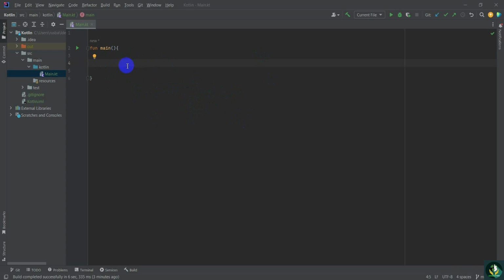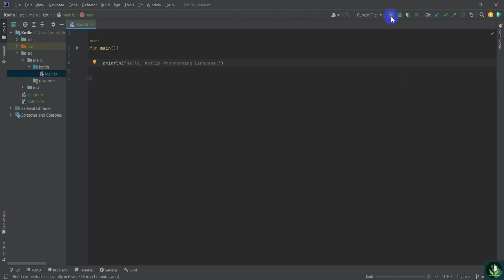Here I'm creating a simple program and then typing a single-line comment. First, inside the main function I type println, and inside it I type Hello Kotlin programming language. Now save this code and press the run button.